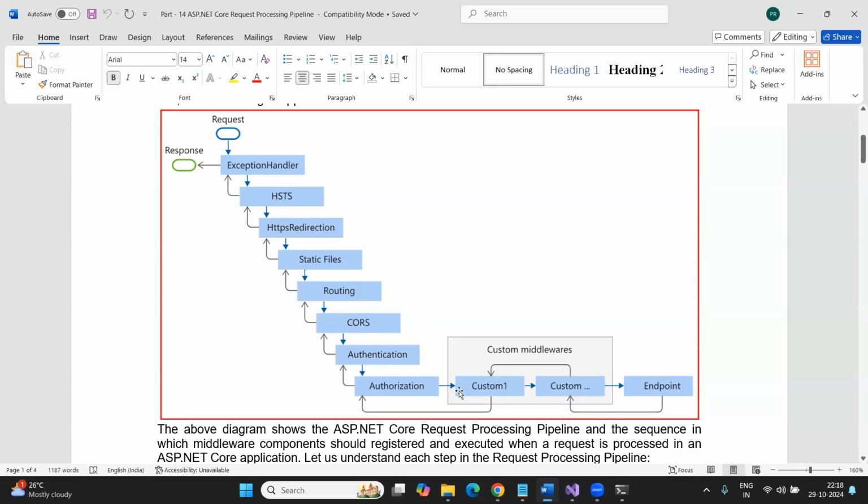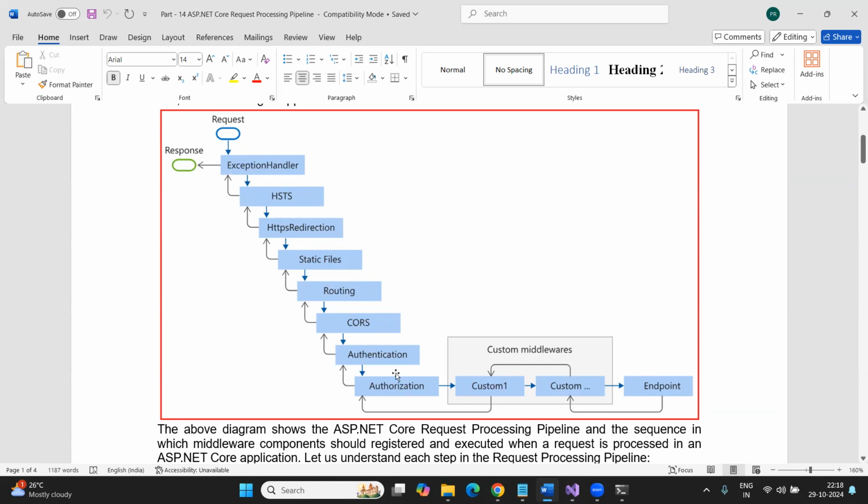If I'm putting routing after authorization, does it make any sense? Why? Because if it is an invalid request, then why should I check CORS, authentication and authorization and execute the custom middleware? From here only, I can return the response.